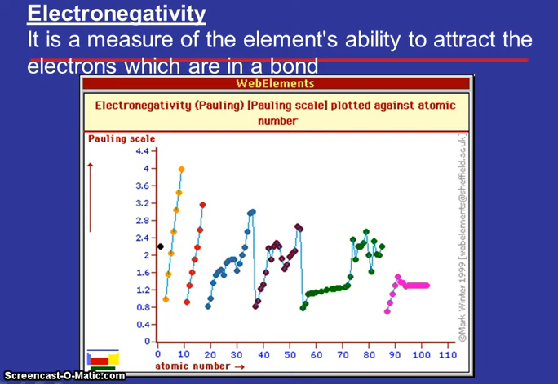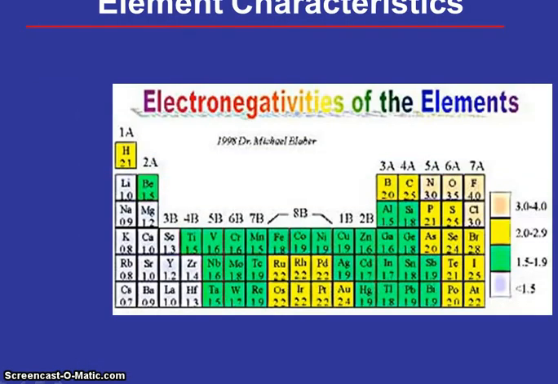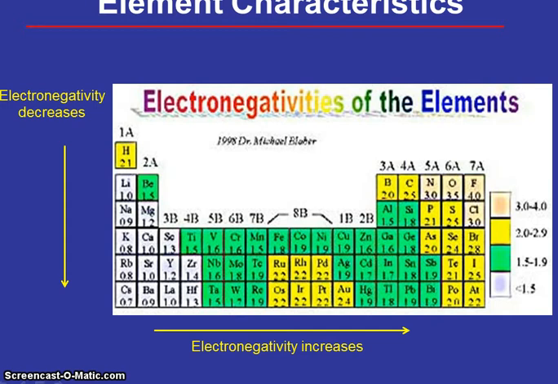If we were to look at our yellow dots, we can see an increasing trend, and that's period 1 or period 2. If we were to look at our red dots, again we've got an increasing trend, and that's period 3, and so forth down. So as we go across a period, our electronegativity increases. As we go down a group, we would look at the dots at the top of each of those curves, and we would see that the electronegativity decreases. So looking at a periodic table, as we go down a group, electronegativity decreases. As we go across a period, it increases.